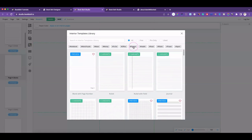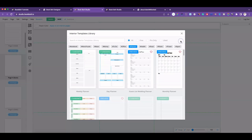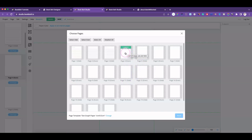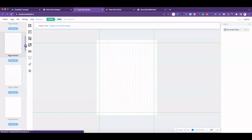For the fourth page I can add a planner page — I can preview it to see if it's something I want. For the next three pages let's say I want dot graph paper. I can click on that, it'll show me where I left off, and I can click on the next three pages. I can mix journal pages and dot graph pages in alternating sets. This is really convenient because before it was sometimes tricky to get different page types formatted properly since I couldn't see them all laid out this way.